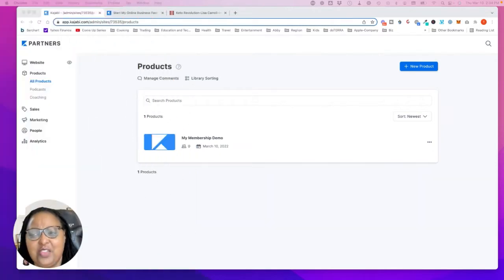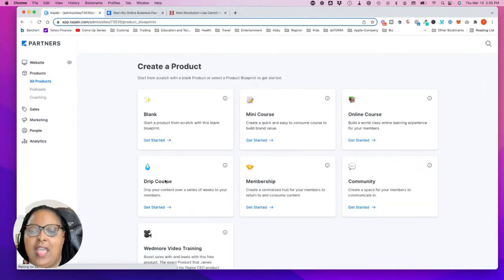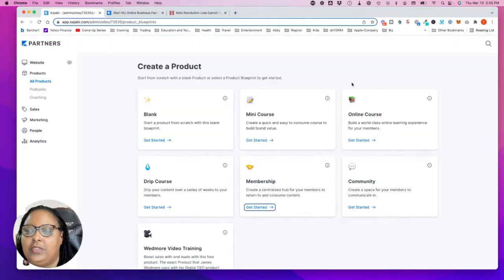All right. So here we are, and we're looking at this page in Kajabi. It's like your all products. This is sort of my demo view of everything, so there's not much live information here, but you'll get the idea. So in our back office, as they say in Kajabi, we have the ability to create lots of different products. So if I click over here on new product, I can have a course, a mini course, and membership. And to show you how easy it is, I'm going to click this button, but we're going to really kind of do the other one.